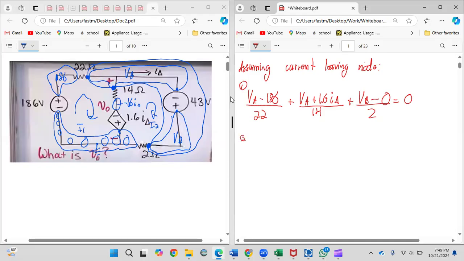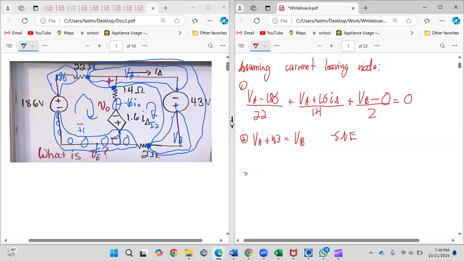So the second thing we need to do is write our supernode equation, which as I said, you just start from an endpoint in the node, you add up all the voltages in the correct polarities, and you make it equal to the sum of the last node. So in this case, if I start at VA, it will be VA minus star plus, so it will be plus 43. And it will equal the sum of the last node. Once you reach the last node, just write equal to whatever it is. So there's your supernode equation.